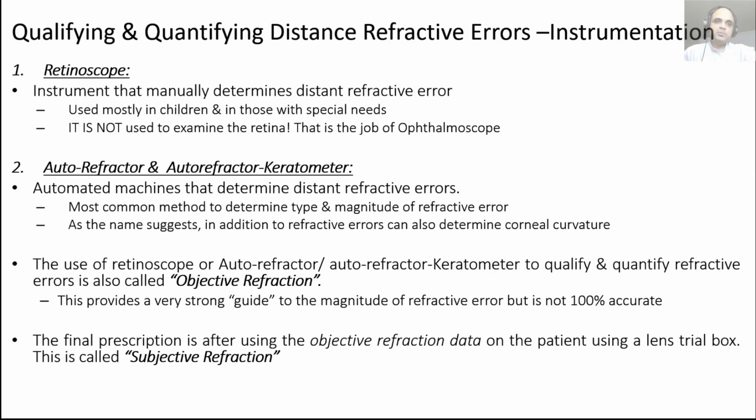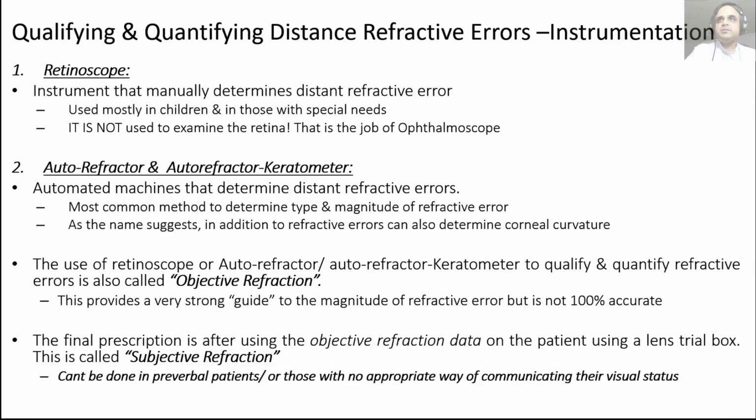Many times when you go to an optician, they just use the computer and they say, yeah, this is your correction, and they give you spectacles. Six out of 10 times it'll work. Four out of 10 times it won't, because that's not the proper way. You need to make sure that whatever reading the machine is giving you, the objective refraction, is something that the patient actually accepts, which is the subjective refraction. It doesn't really take that long, and it completes the procedure, because in the end, it's not what the machine says is good, it's what the patient feels and says, yeah, this is the best vision I have with this set of corrections. So subjective refraction is sort of important.